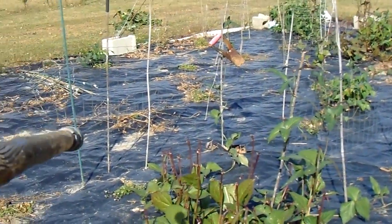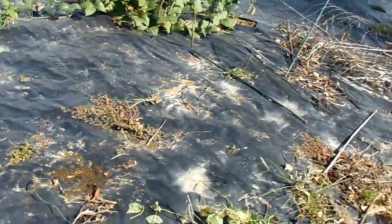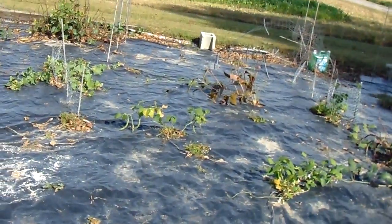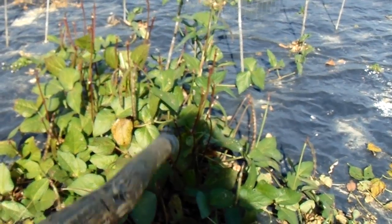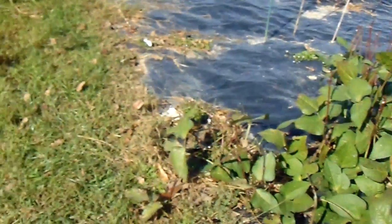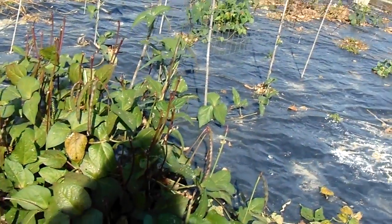This area gets the sun the earliest in the morning and the longest because it rises up over there in the east. In the shadow in the summertime — even though, like I say, the shadow right now is going south, my shadow is going north, more west. It's noticeably different.